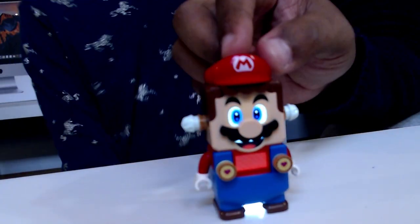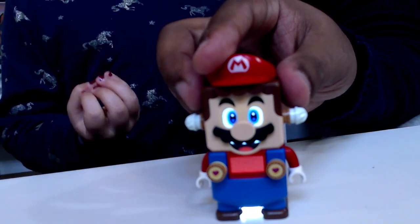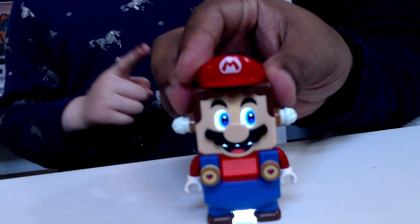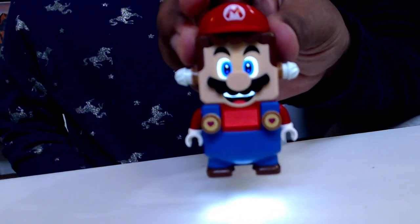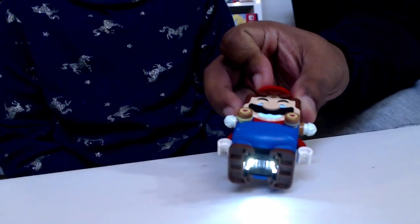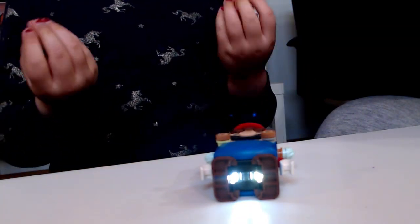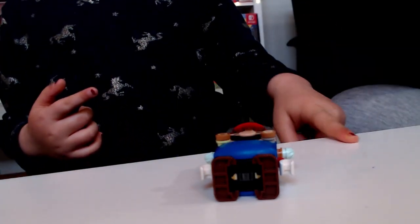Once you get Mario updated to the latest firmware and he's good to go, what you want to do to get him to say Luigi — the trick is you have to put him to sleep. When the light is turned off and he's sleeping, you have to put the timer on without bumping Mario, because if you bump him the light will turn back on and you don't want that — he'll wake up too early. So in a nutshell, put Mario to sleep and pay attention to the lights. The light should turn off, and when he says 'I'm tired' you wait until the light turns off. Usually after the last snore is when the light turns off, so that's what you want to look out for.